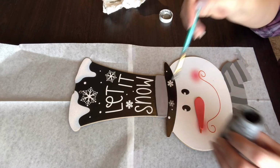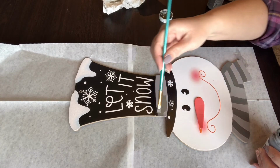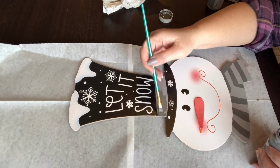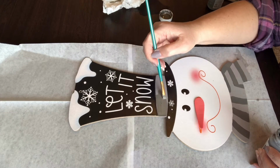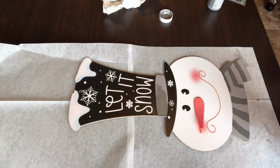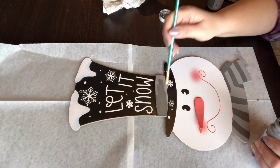All right, so we are just going to run a coat. It's probably only going to take 1 coat, maybe 2 of this elephant color on his band. I think it just looks better in the dark, and I'll show you. I've got an idea of what I want to do here, and it's going to involve that steel paint again, so don't put that away.